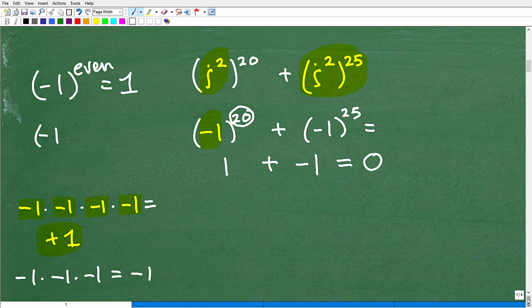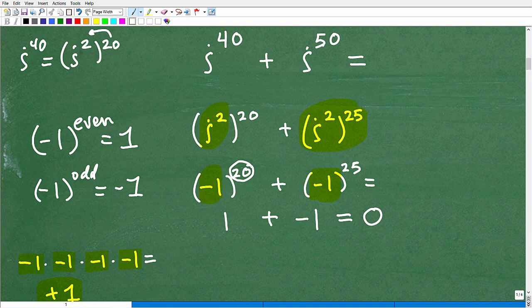Now, what do you think negative 1 to an odd power is going to be? Well, now hopefully most of you are saying, it's not going to be negative 1. And it would be correct because negative 1 times negative 1 times negative 1 or negative 1 to the 3rd is negative 1. And you can do this with various other odd powers just to make sure you have this right. But being that I can write both of these powers, I forget about i to the 50th. I can write it as i squared to the 25th power. So this is a main technique in order to kind of deal with these powers of i. We're dealing with imaginary numbers. So this is odd. So odd is going to be negative and even is going to be positive. So we end up with 1 plus negative 1 is 0. The answer is 0.